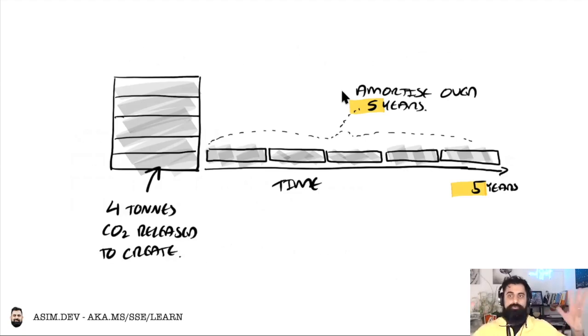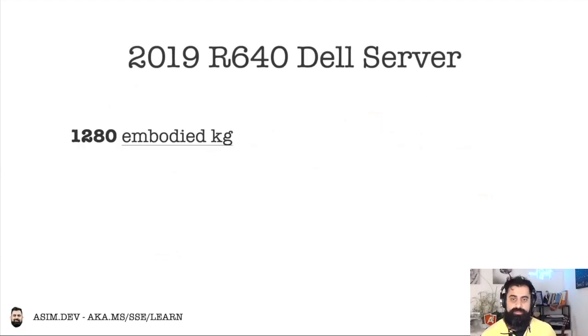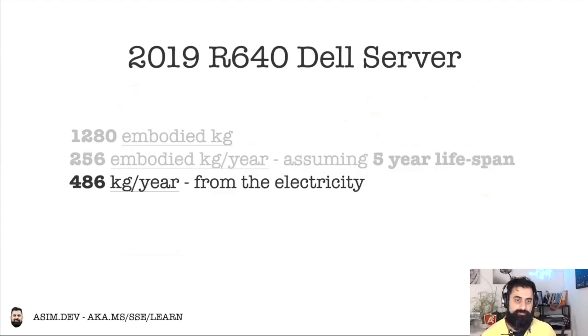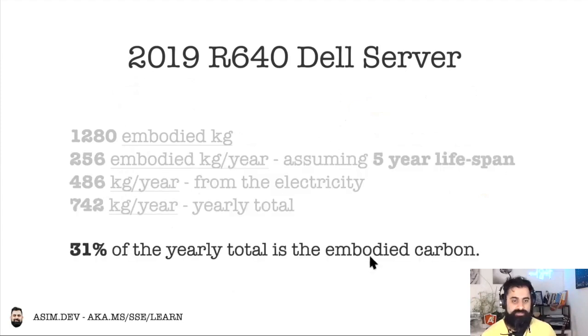So can we amortize? Can we just lengthen the lifespan of hardware? If we were to take the same example and assume a 5-year lifespan, that reduces the embodied carbon per year. The electricity is the same, and it reduces the impact of the embodied carbon. It's a complex thing, but embodied carbon is quite significant. This is one of the ways that I think that as software engineers, you can have an impact with respect to embodied carbon. Otherwise, the equation is very lopsided.